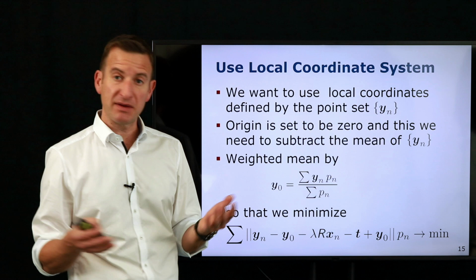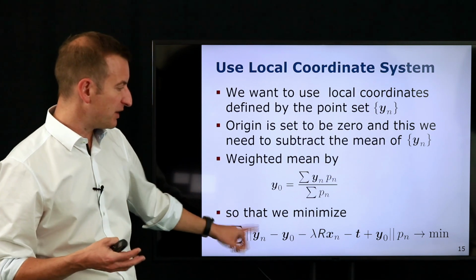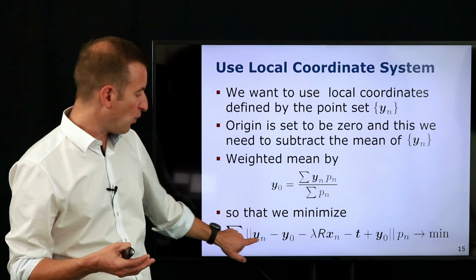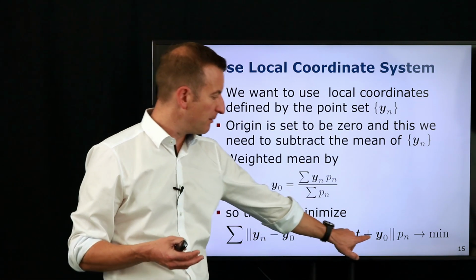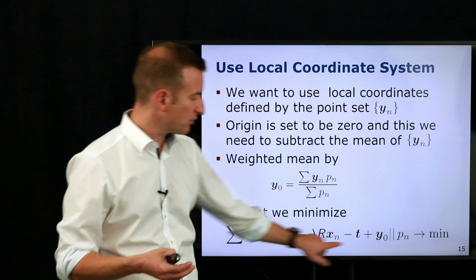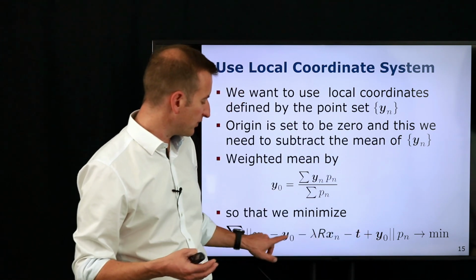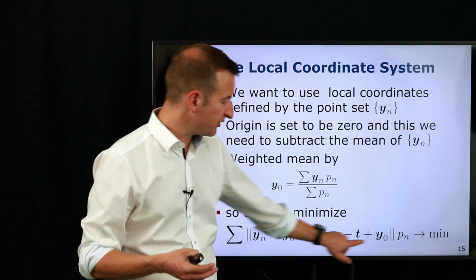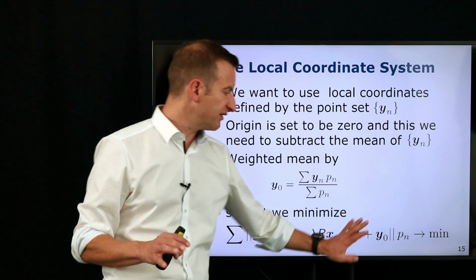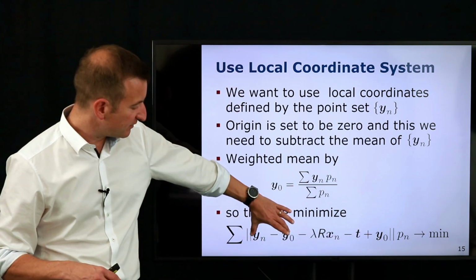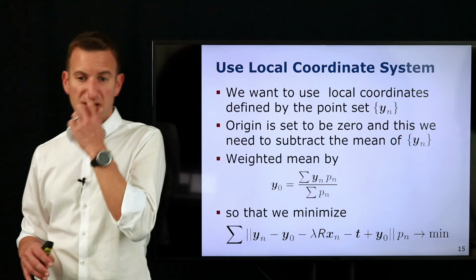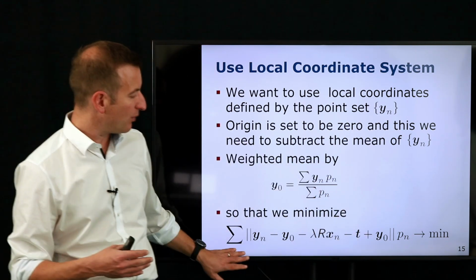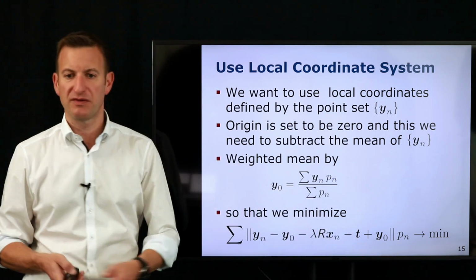So then the resulting minimization problem can be formulated identically to before. yn minus x0n is the remaining part plus y0. So I subtract y0 and add y0. So it's exactly the same problem, but what it actually means is that I'm reducing these points through a shift and these points through the same shift. Okay, so now I want to actually minimize this function over here.